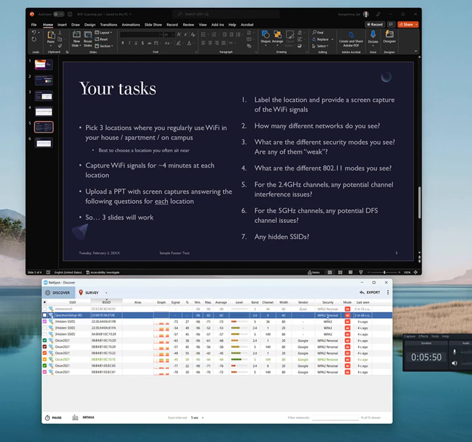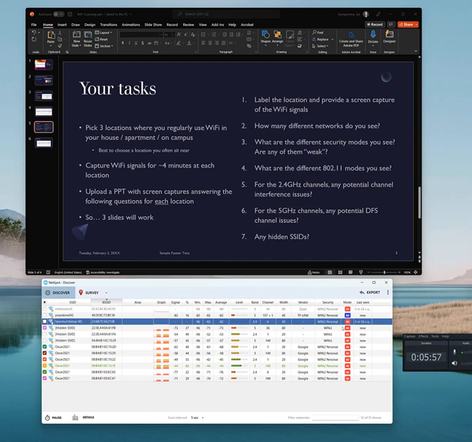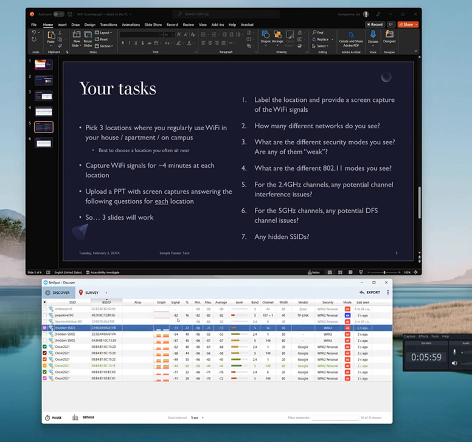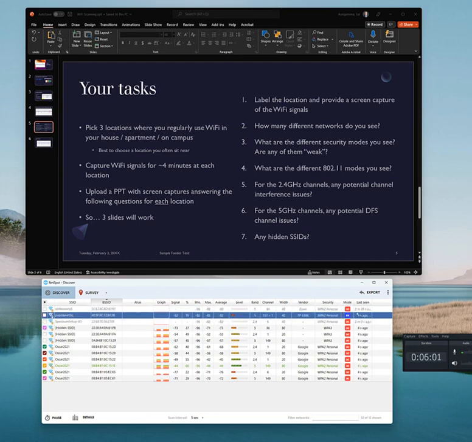Well, right now I've got WPA2 personal, also known as PSK mode. I've got WPA3, so someone is being all adventurous on the WPA3. Oh, look, a network just popped in with a different mode, 802.11ax.